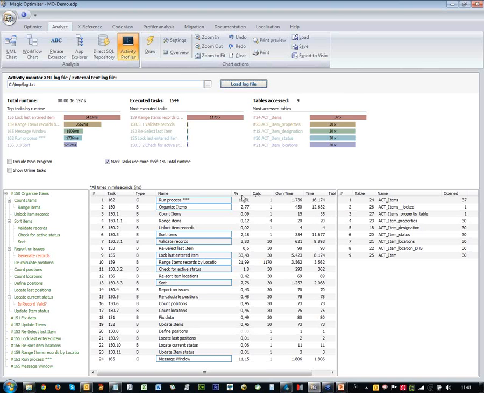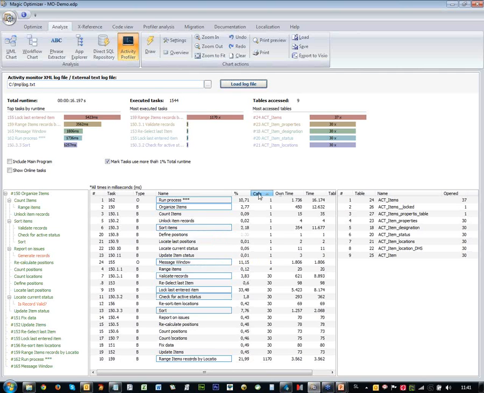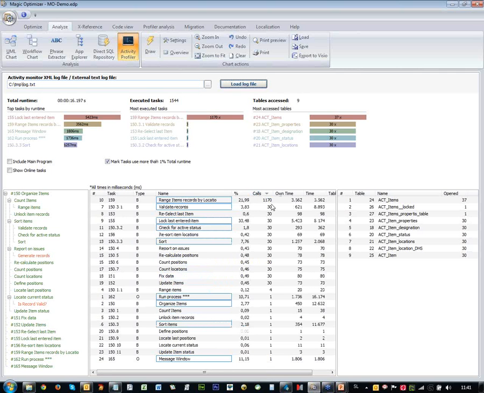So let's check with the calls. You see the difference between the top and the second from the top. It's a big difference, and it's not the same difference as with its own time. So we see this one. This is a short, very quick task that's used a lot, but it's very quick.